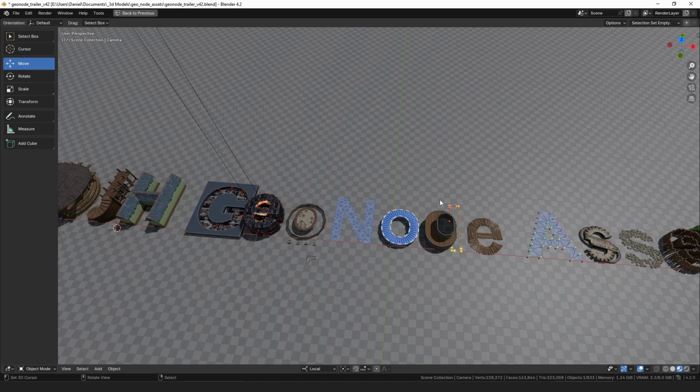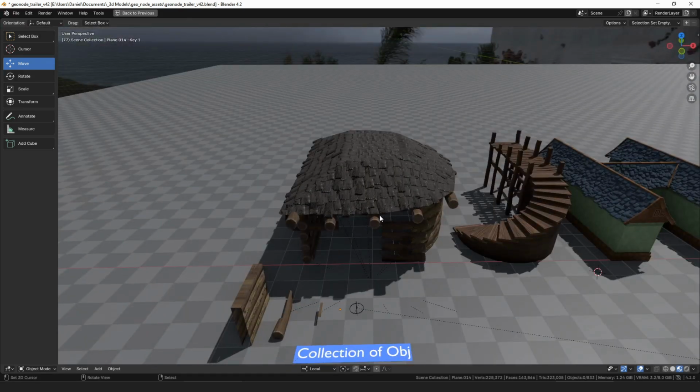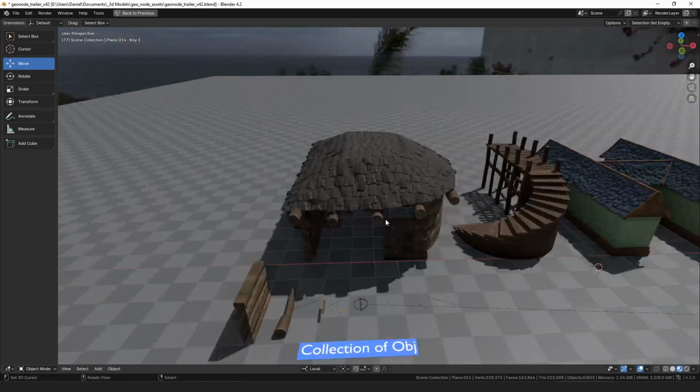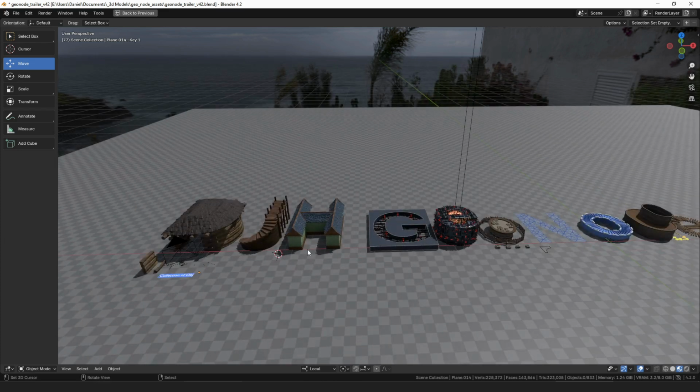I think I imported, so this building is from some other things I've been working on, the parts to this building thing. So I imported some assets from other things I've been working on, and I was trying to make some things with that. And it wasn't too long into it that I got the concept for the whole video, which was to have the models that were built throughout the animation be the letters of the text.